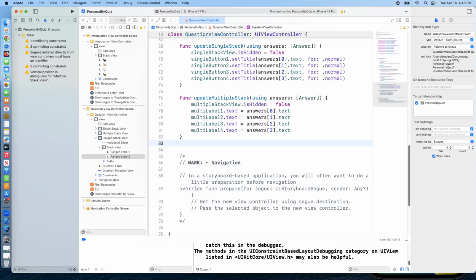Now it says for the range response, we're going to need to set up the stack view a little differently because there's only 2 labels. The quiz will work better if every question has 4 answers, even though only 2 answers are required. Since the number of answers isn't guaranteed, it wouldn't be safe to index directly into the collection. For example, if you use answers 3 to access the 4th element of the answers, but the collection only contained 2, the program would crash. So we're going to make a little adjustment to that here.